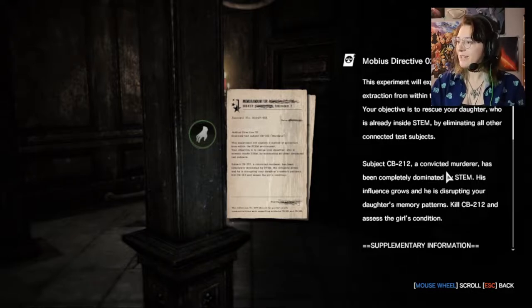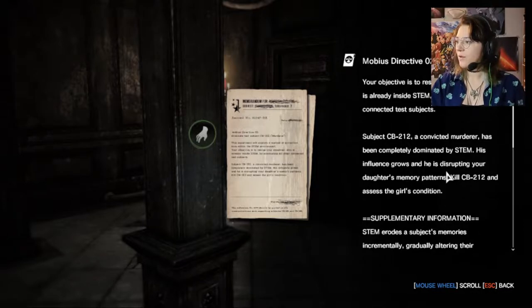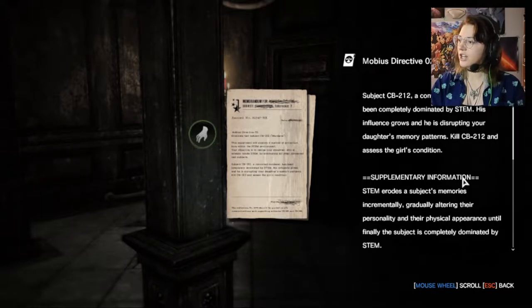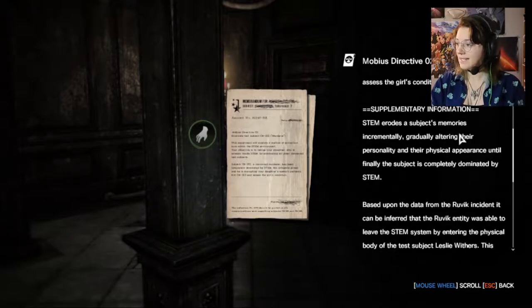Sorry. Subject CB212, a convicted murderer, has been completely dominated by STEM. His influence grows and he is disrupting your daughter's memory patterns. Kill CB212 and assess the girl's condition. Supplementary information. STEM erodes the subject's memories incrementally, gradually altering their personality and their physical appearance until finally the subject is completely dominated by STEM.